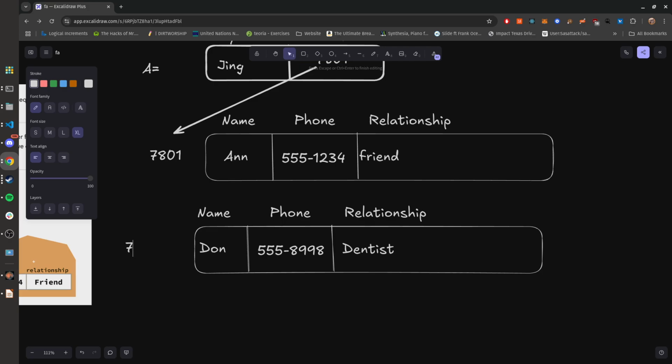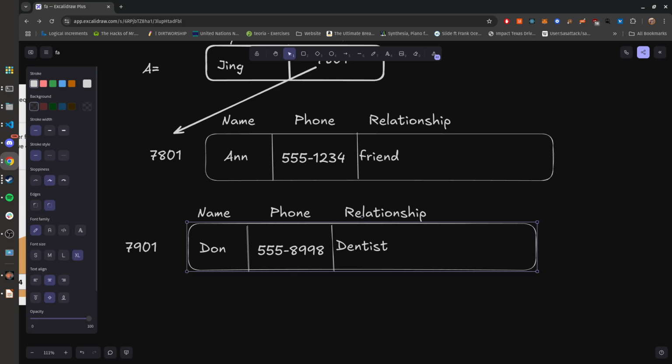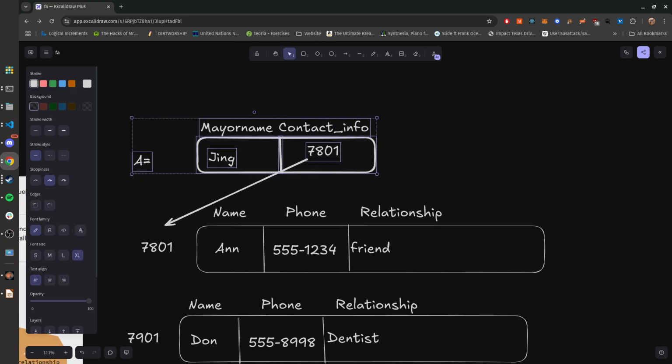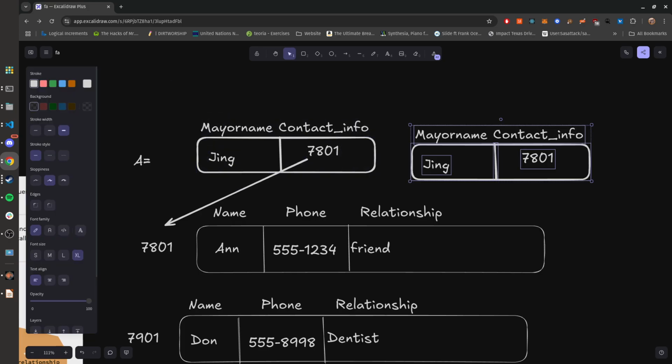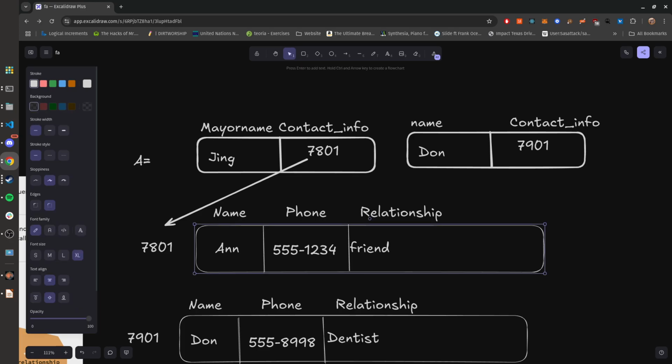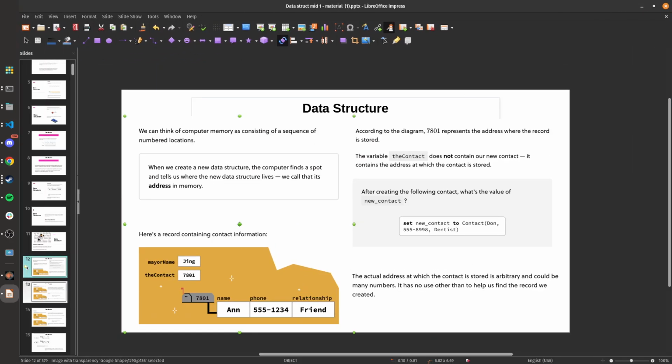So this might be 7901. And so this new object that you create, it's going to be like name, contact info. This might be Dawn. And the address would actually be different because we're going to be storing that information in a different memory address. And let's get back to our slides.